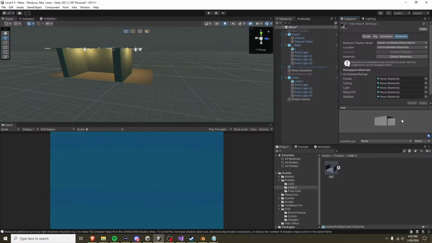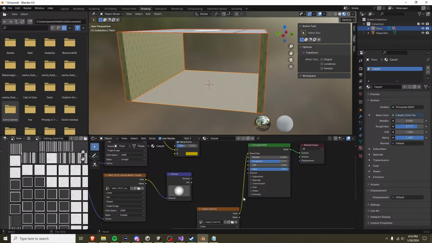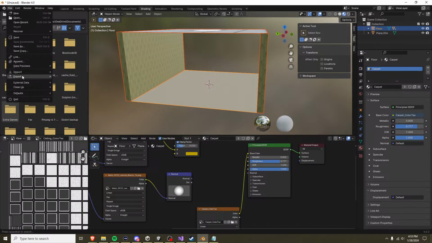Okay. So now it looks like that. There's an export type that I really like because it works really well, but it doesn't seem to work all that great with Unity. Unity doesn't like it, but I like it because it exports textures with it and everything. FBX doesn't.